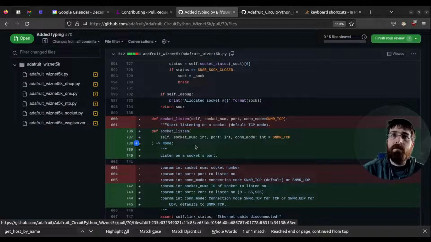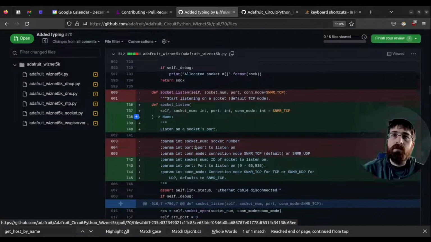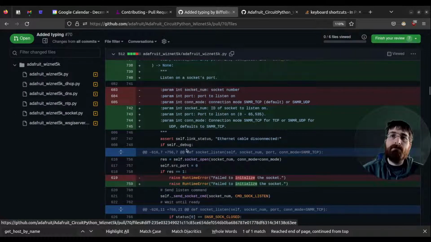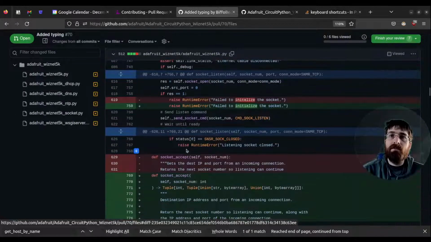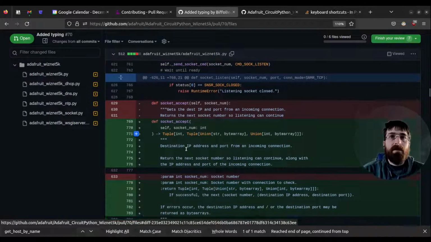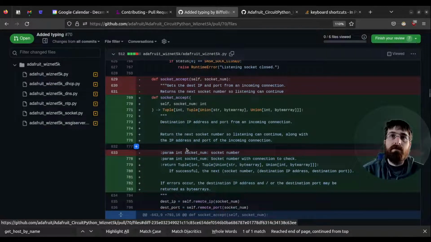Listen, number, port, connection mode, returns none. There's our initialize again. Probably got copy pasted from before. Socket accept. The next socket number so listening can continue along with the IP address.